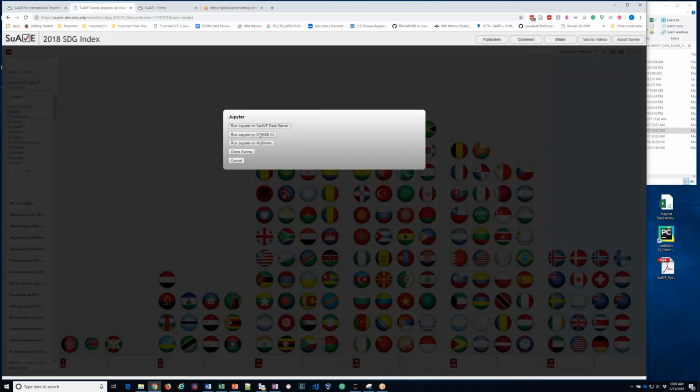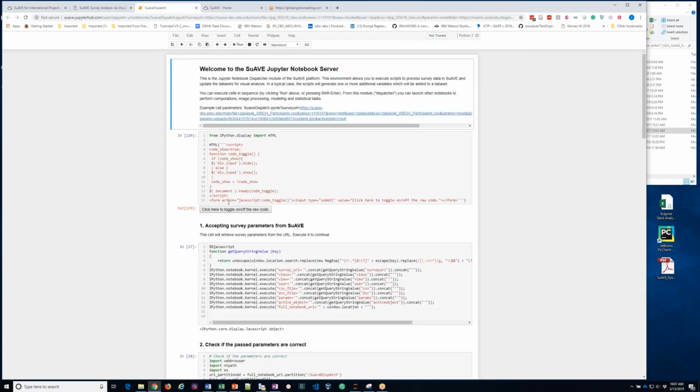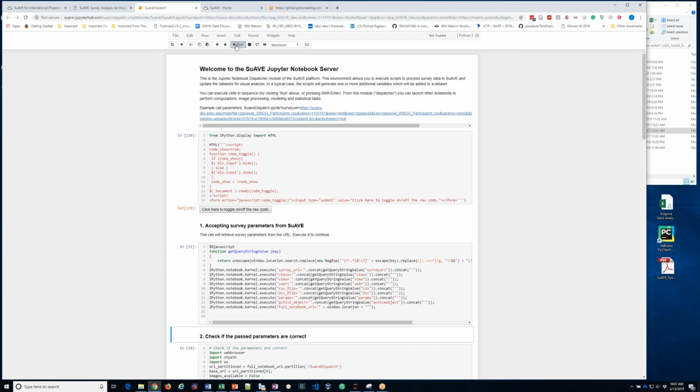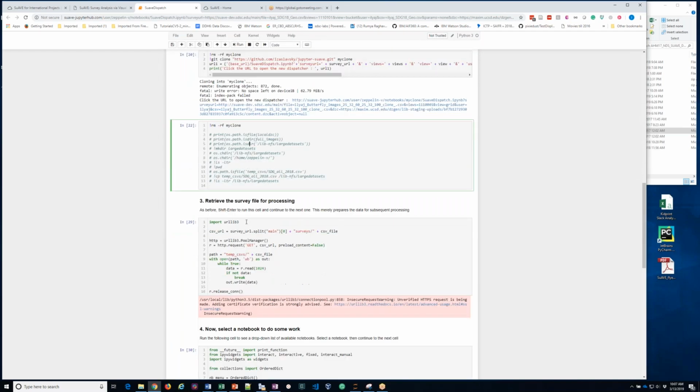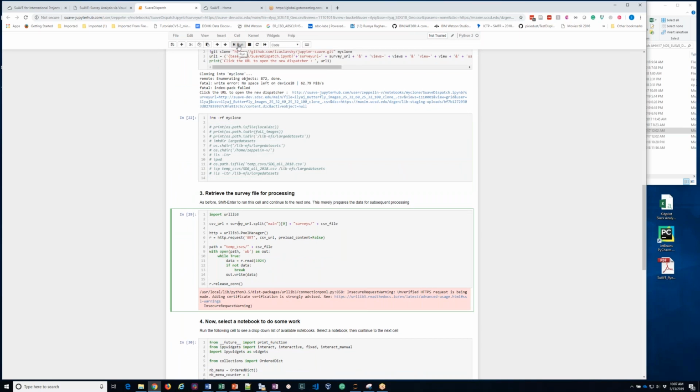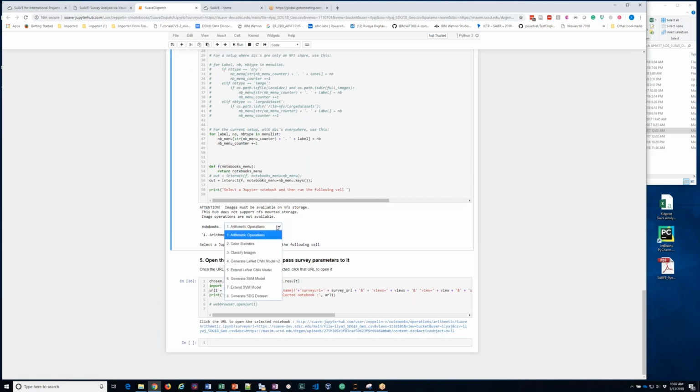Let's go and start a Jupyter notebook. And you see, I started directly from the visual analysis interface and will run through the cells here to pass parameters of the survey to the system. I'll skip a few cells because I don't want to copy additional notebooks. And now it gives me, well, sorry, there's some debugging going on here, but you'll see that there are a few options that you can do here. You can do some arithmetic. If you have image collections, you can do convolutional neural networks from here, or you can connect to the SDG database at the United Nations Statistics Division and retrieve data that they collect and store in that database.